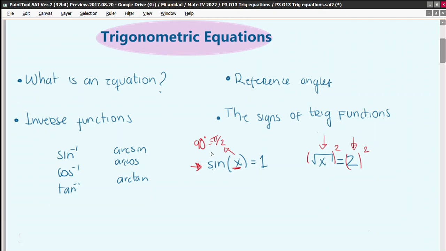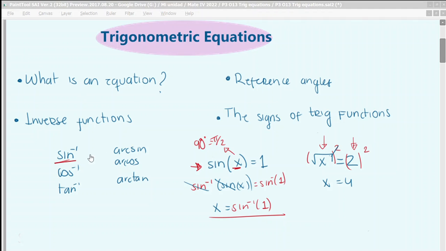So, if I have a trigonometric equation, and I want to get rid of the outer function, if I do this on this side, this is going to be my solution. Why? Because the function and its inverse cancel each other. So following that principle, I have to apply the inverse function to this equation on both sides, because this is an equation, it's a balance. And that way, on my left side, I can cancel the sine inverse with the sine function. So I have x equals the sine inverse of 1. And this is my solution.